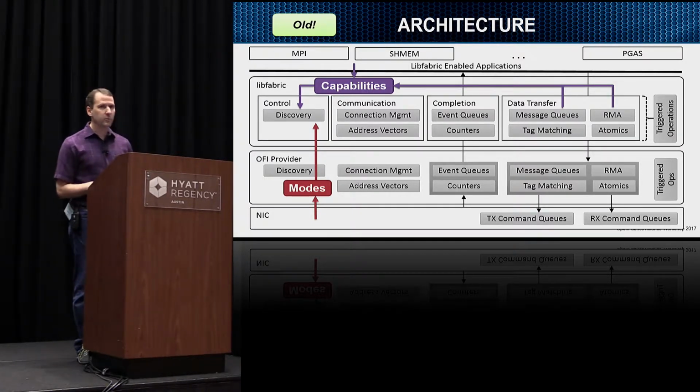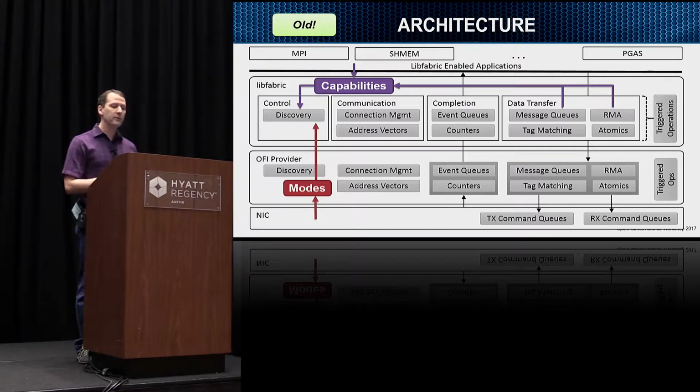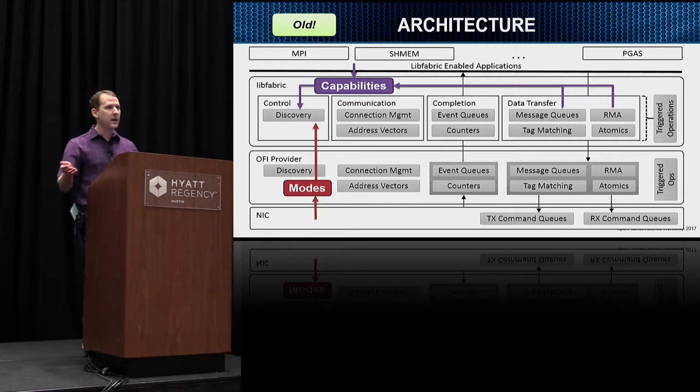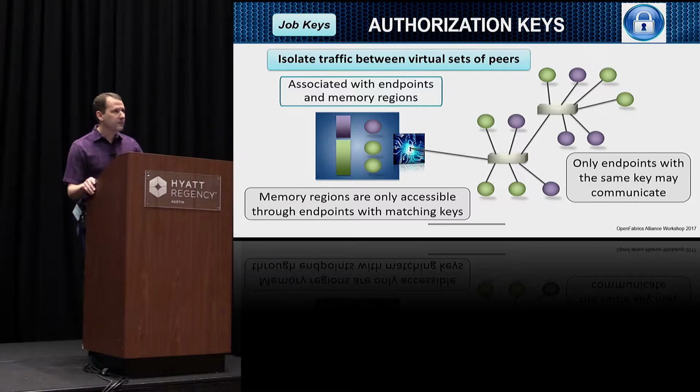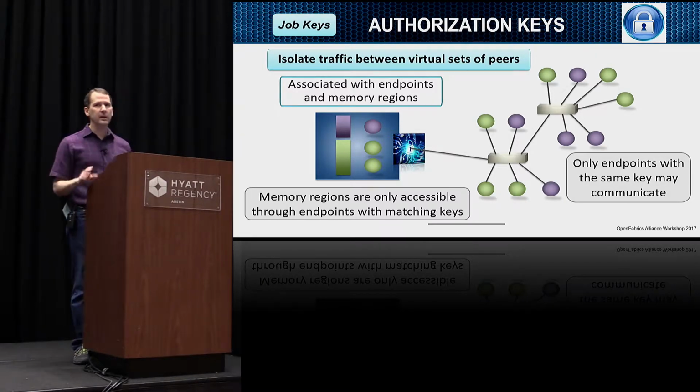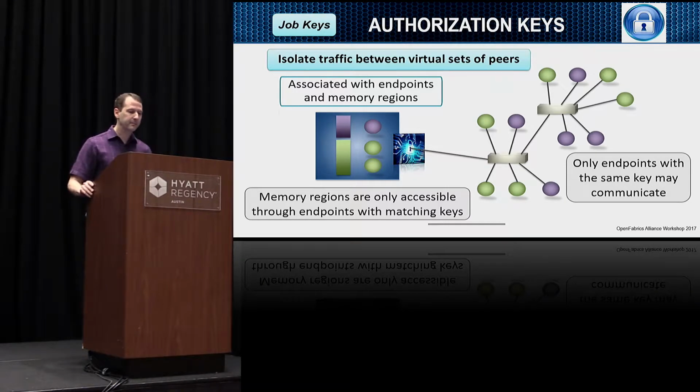The modes are really driven by the providers. So the modes say, if you want capability X, say RDMA, then it requires certain functionality out of the application. For example, there may be a mode that indicates memory registration. So if you want to do RDMA, I need you to register memory. So the mode bits are pushed up from the provider to the application on how these need to be used. And we have changes here to both capabilities and the mode bits that I'll talk about.